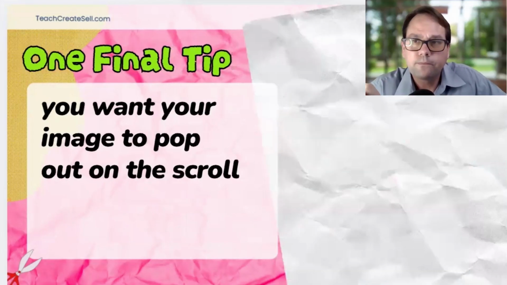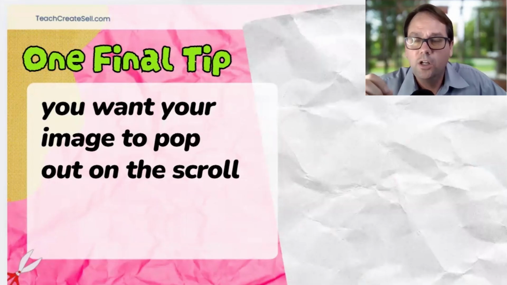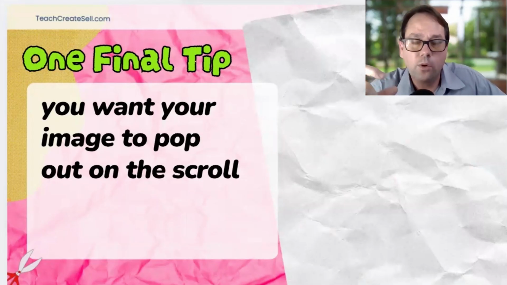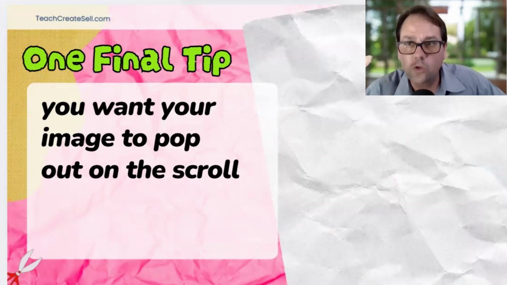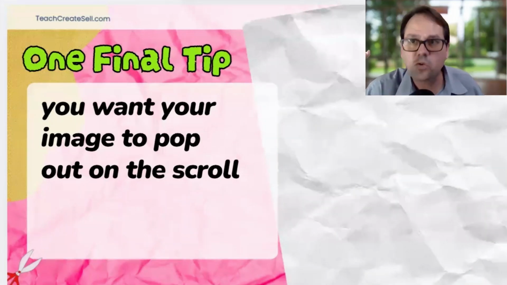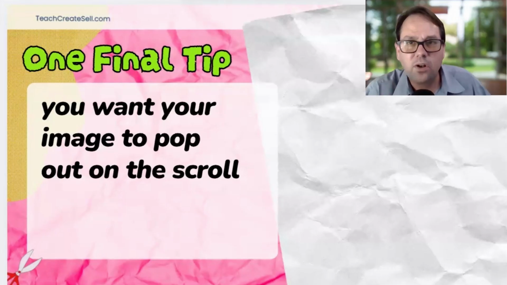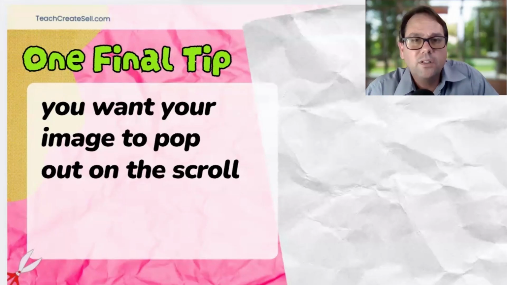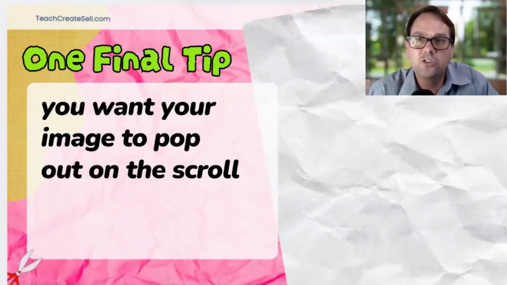One final tip: you want the cover image of your product to pop when the TPT shopper is scrolling through the products on TPT. So they've gone on to Teachers Pay Teachers and they typed in adding integers worksheet and they're scrolling and they're seeing lots of stuff that all looks the same. You want yours to be different, and that's a great way to let your cover image do the work for you.